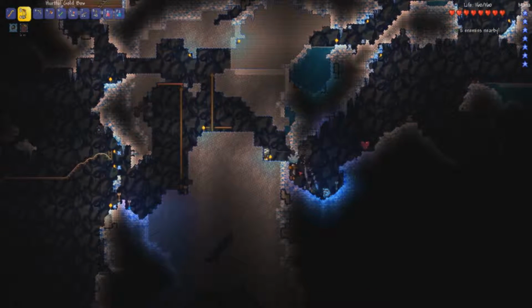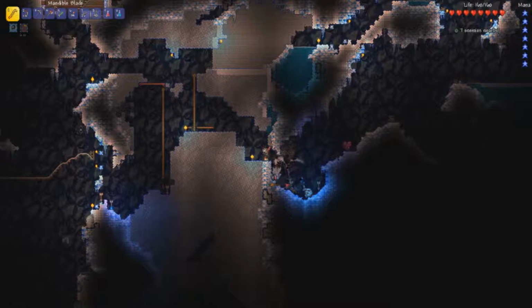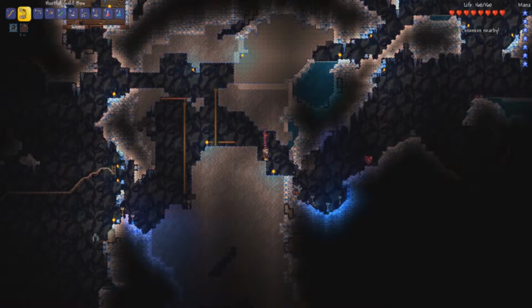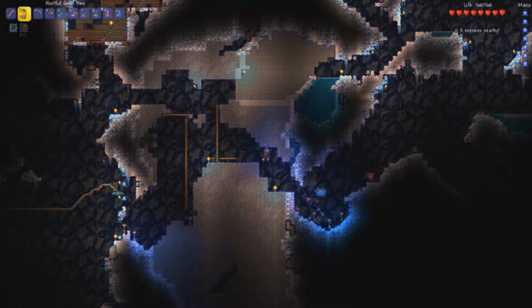Speaking of dye. Oh, he's just gonna sit there and try to shoot at me. See if we can get an even better angle here. Oh. I'm just gonna machine gun. Nope. That won't work.